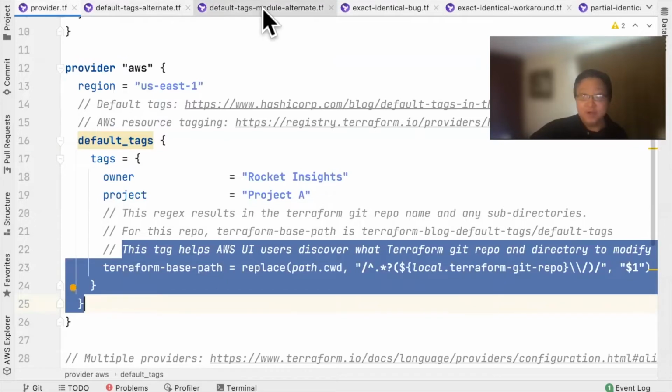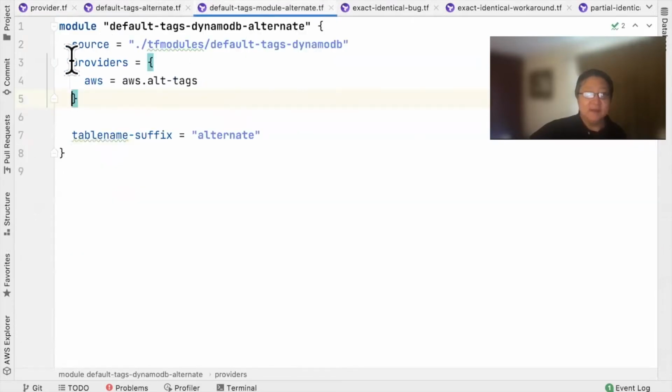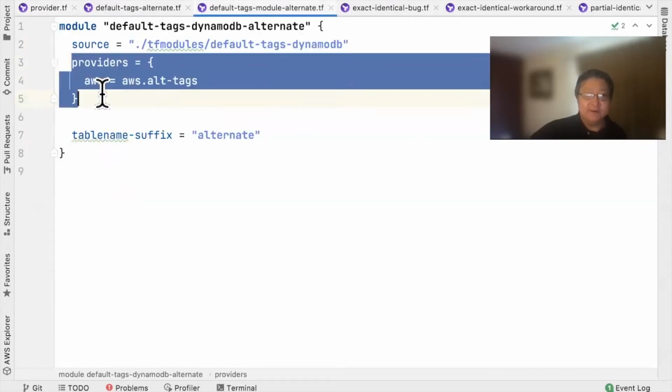And if you're using modules, exact same thing. All you have to do is use provider, aws.alt_tags, and voila, it works. One thing is that this is Terraform 1.x code.